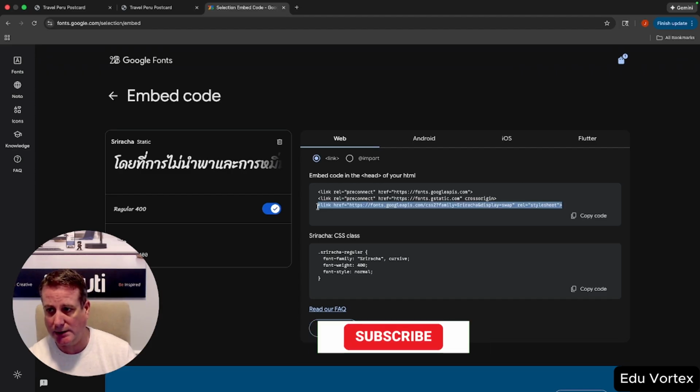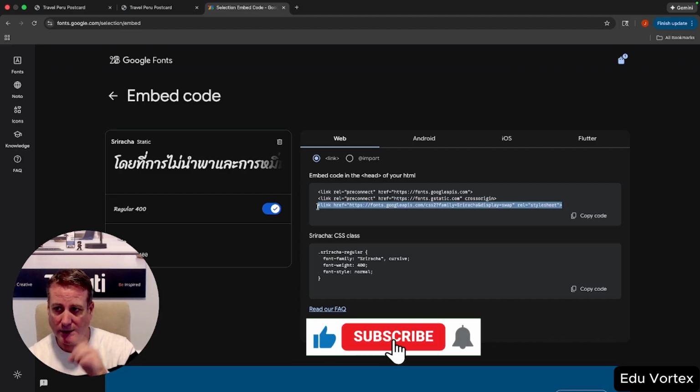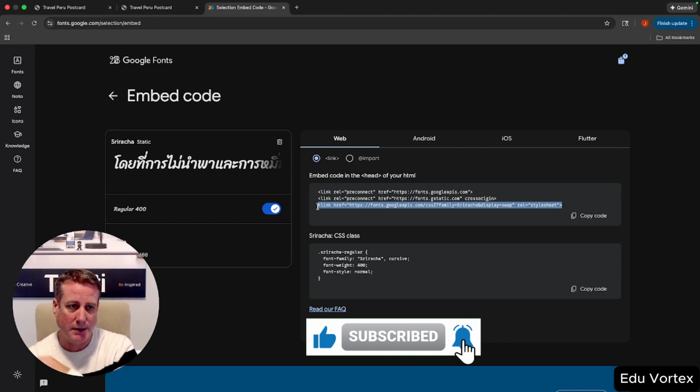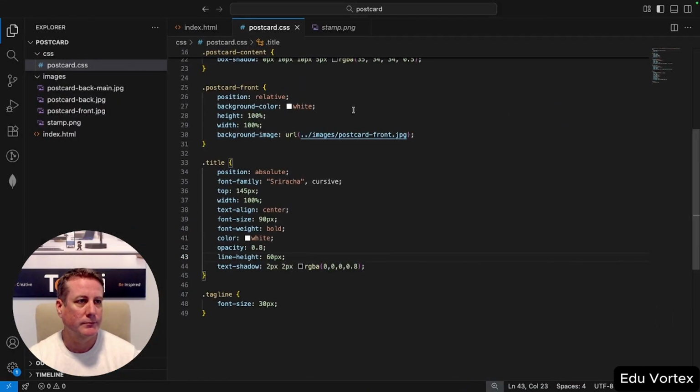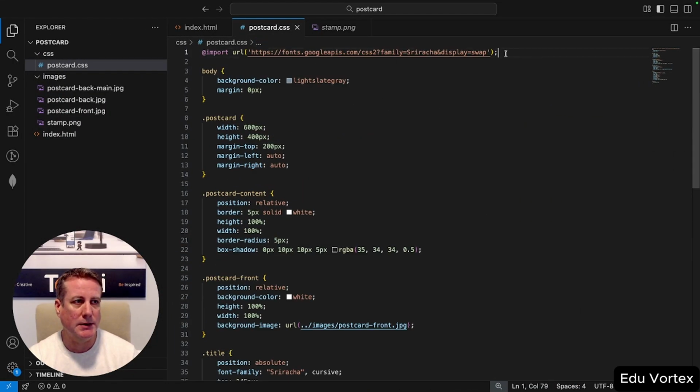That's the actual link to the font. These are just kind of like preloaders, but you don't truly need them. I'll just copy all the code so you can see it. Again, this is how we're going to end up doing it because it's cleaner.